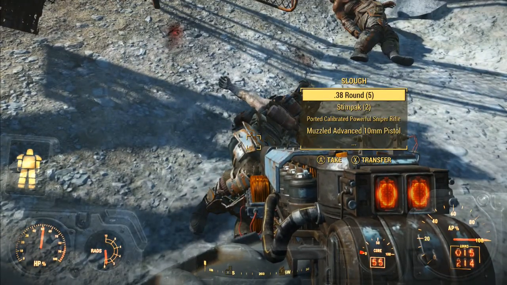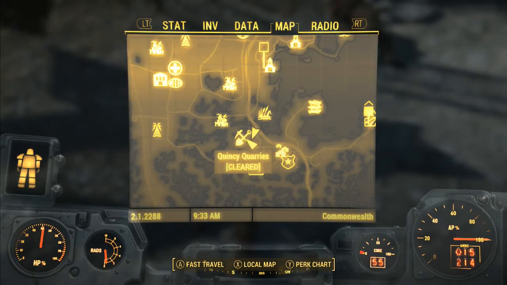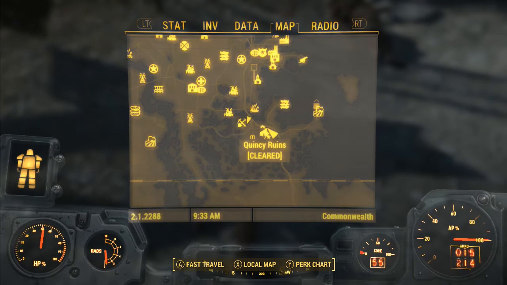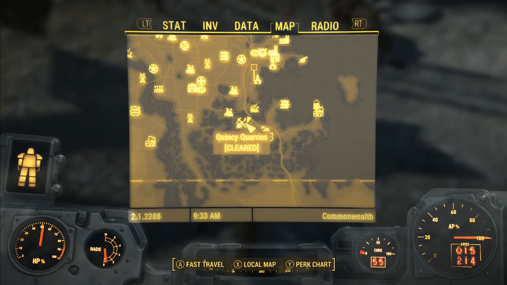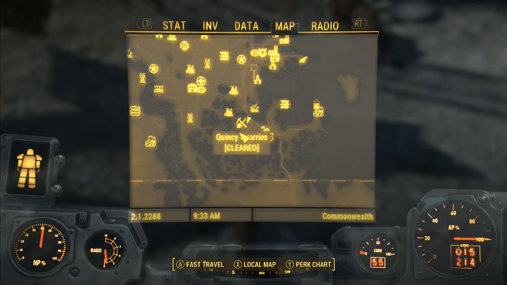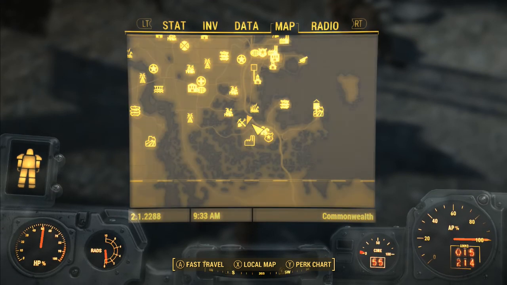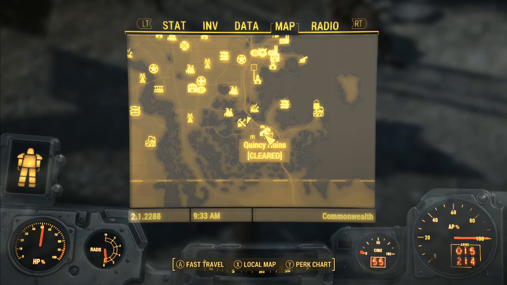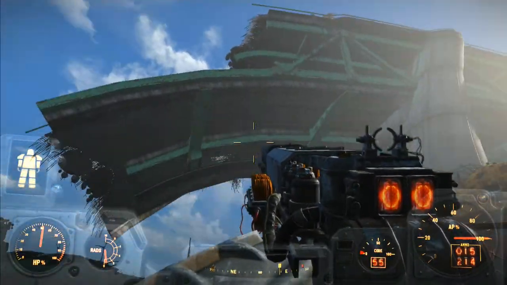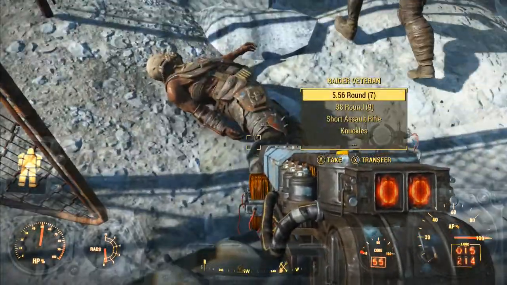This episode, we're gonna do Quincy Quarries right there on the map. I think the best way to handle this place, because there's numerous raiders, this place is similar to Quincy Ruins. So once you aggro one of the raiders, they're all gonna come after you. So the best way to handle the situation is to go on top of the bridge and just kind of snipe, or else these guys are just gonna come from all over the place.